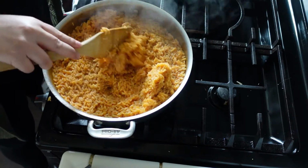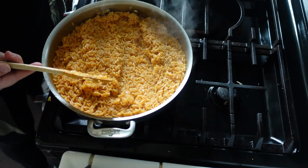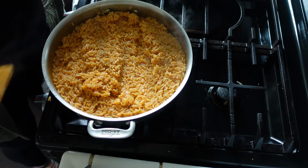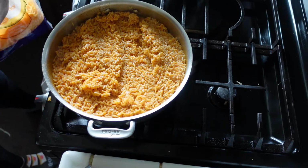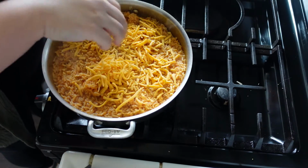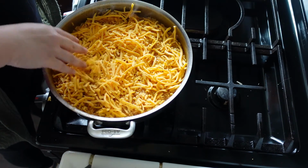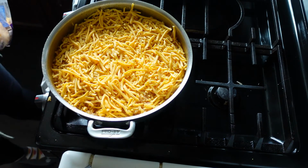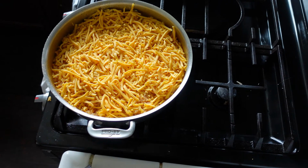You can just eat it just like this, obviously, when it cools off. But my family actually, I didn't add this to my ingredients list, likes for me to add cheese. So I add cheese to our rice. So all I'm going to do is add a couple of handfuls. My family likes it with cheddar cheese on top. And now that the stove is actually off, all I'm going to do is just cover it back up and let the cheese melt on top.